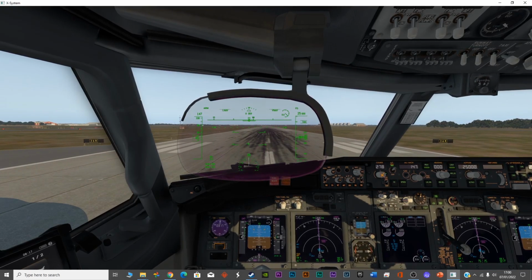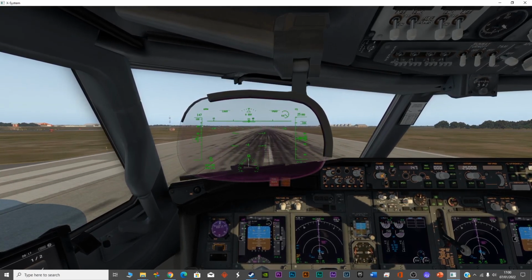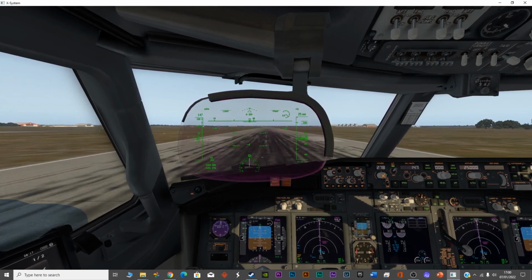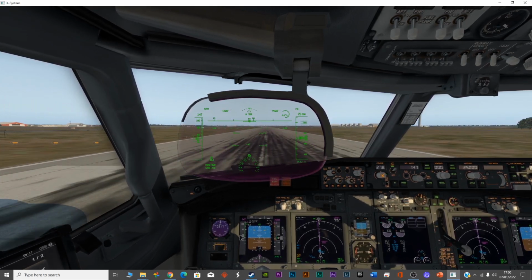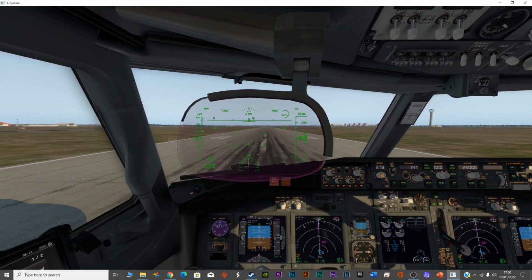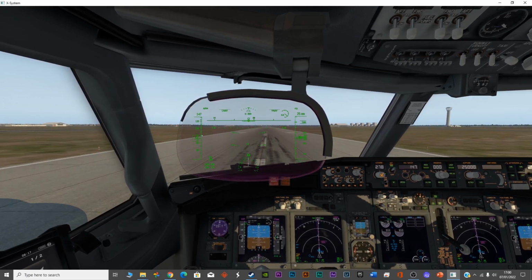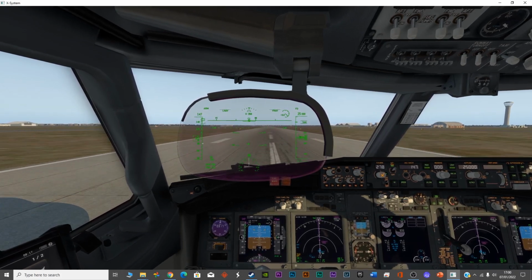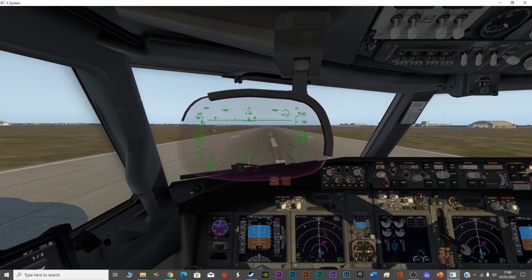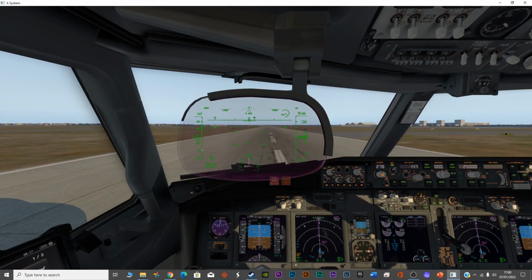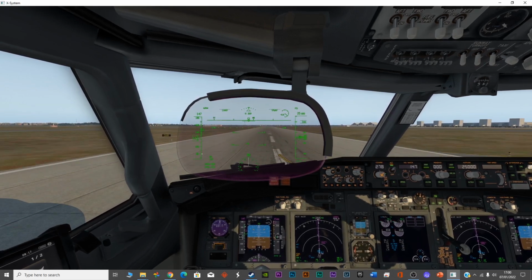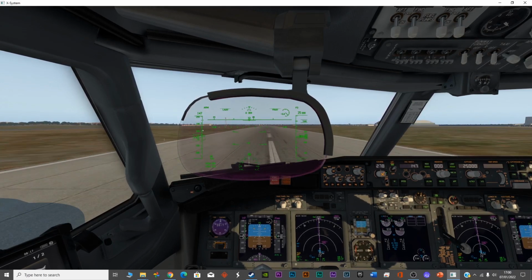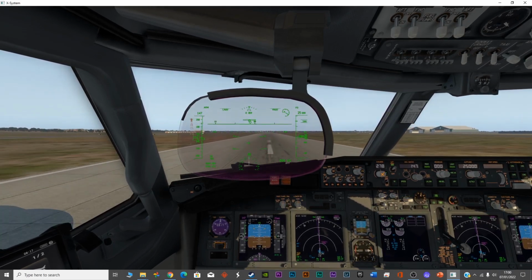Okay, so here I am at runway 36 right at Lahore airport, ready to depart for Islamabad International Airport. Here we are, and everything is looking good so far. Hopefully the flight is also good. My landings are not really good, so kindly excuse me if you don't find my landing to be really good. I will try to be good. And rotate. Let's take this plane up in the air.